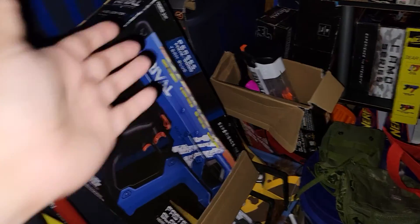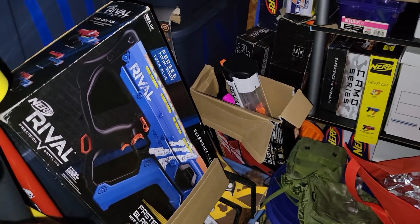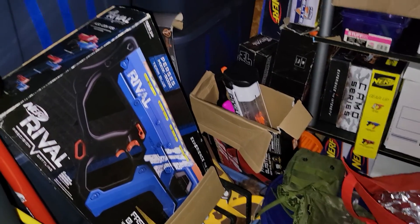That's one thing I like about Rival a lot — they're already bite-sized versions of ammo, kind of like the short darts. But before that I got into short darts. Already I can stack a whole lot of ammo on me without carrying a lot of weight or carrying extra mags. There are some Rival blasters that have mags to them, but they don't all need them. It's cool for people who like them, but it's not always necessary.